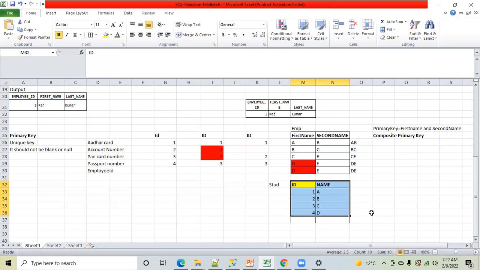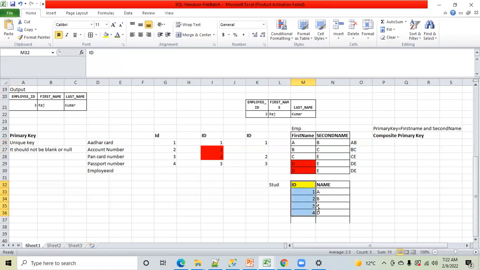But if a single column is satisfying the conditions, why would we make a combination? First of all, you have to look for a single column. If that satisfies the conditions of a primary key, then you can make that the primary key.